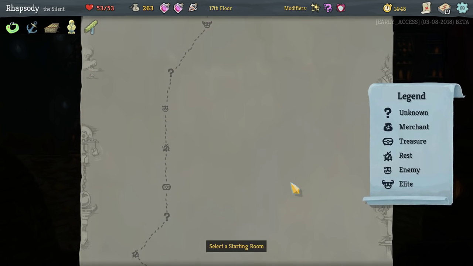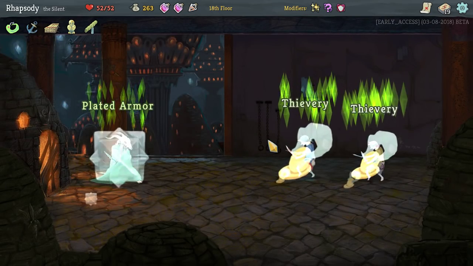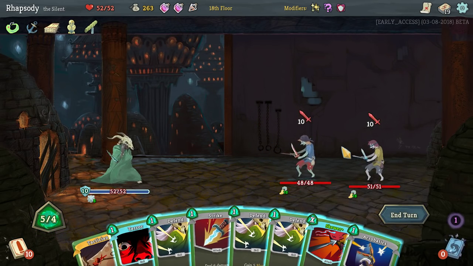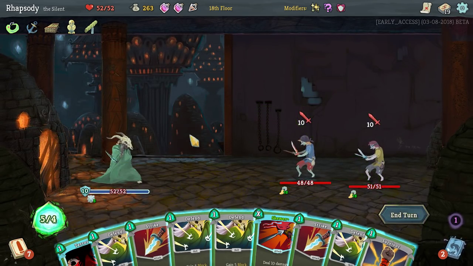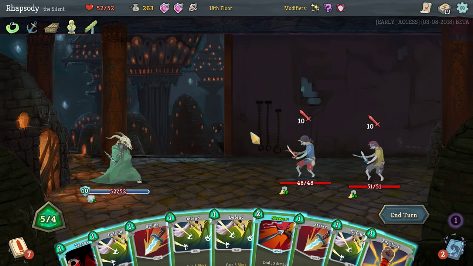Oh, this is garbage path. All right, we've got 2 rests. We've got a very late elite, and we've only got 1 shop super early. This is not good. I can acrobatics for free because I just discard the tactician. The skewer here just kills.